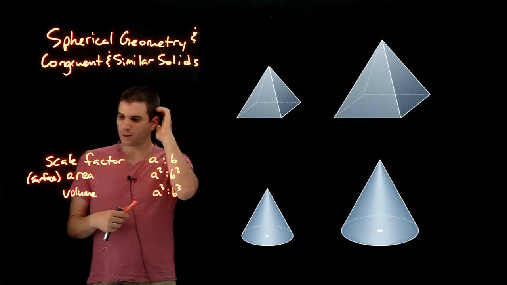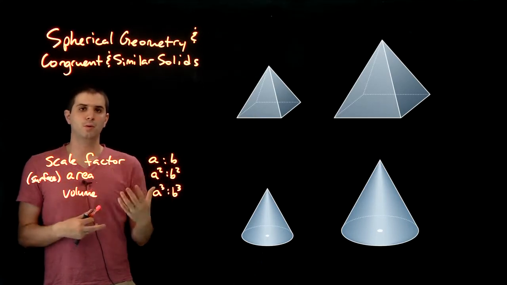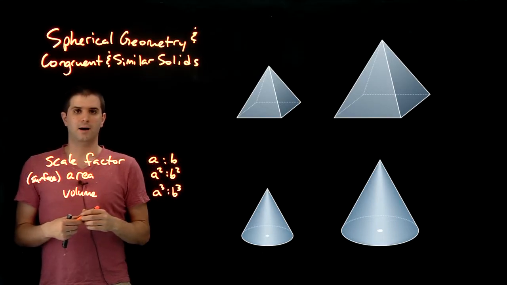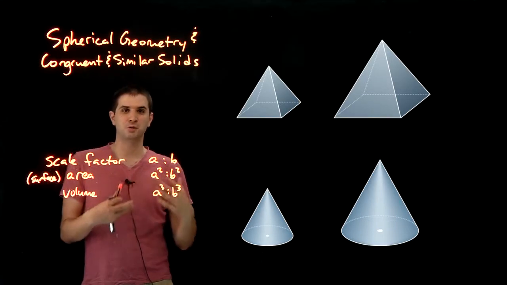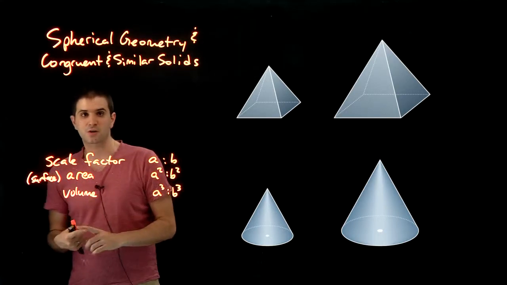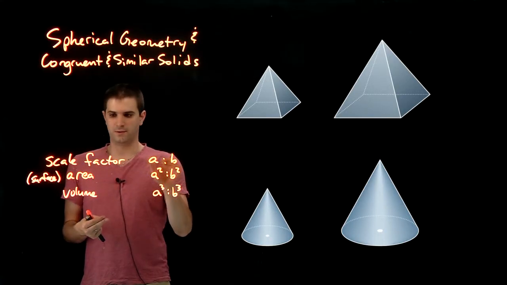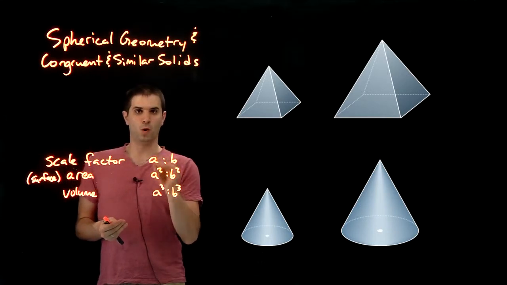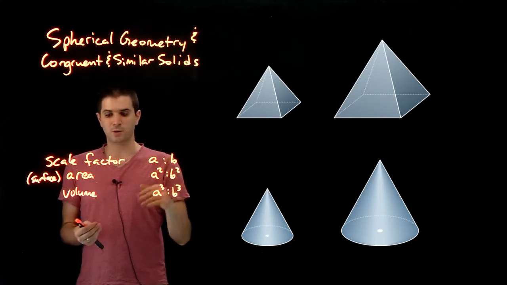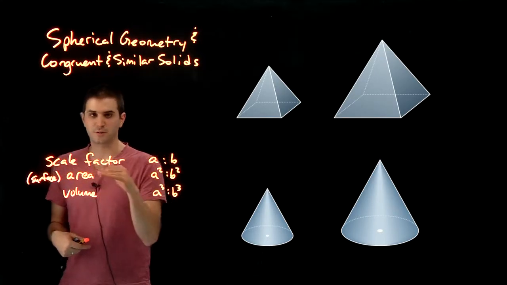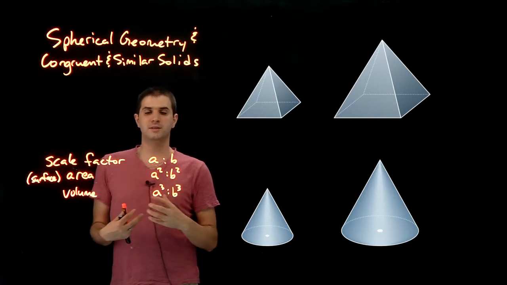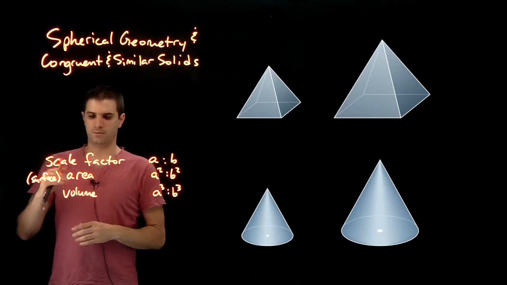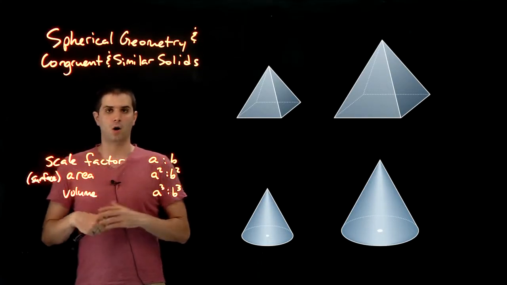Then going into congruent figures, everything is congruent. That means the angles are congruent, the lines are congruent, and the scale factor, if there is one, is 1 to 1, which means the area is 1 squared to 1 squared, so the areas are congruent, the volumes are congruent, and the surface areas are congruent. In other words, congruent solids are the exact same size and exact same shape. The area, surface area, and volume are all the same.